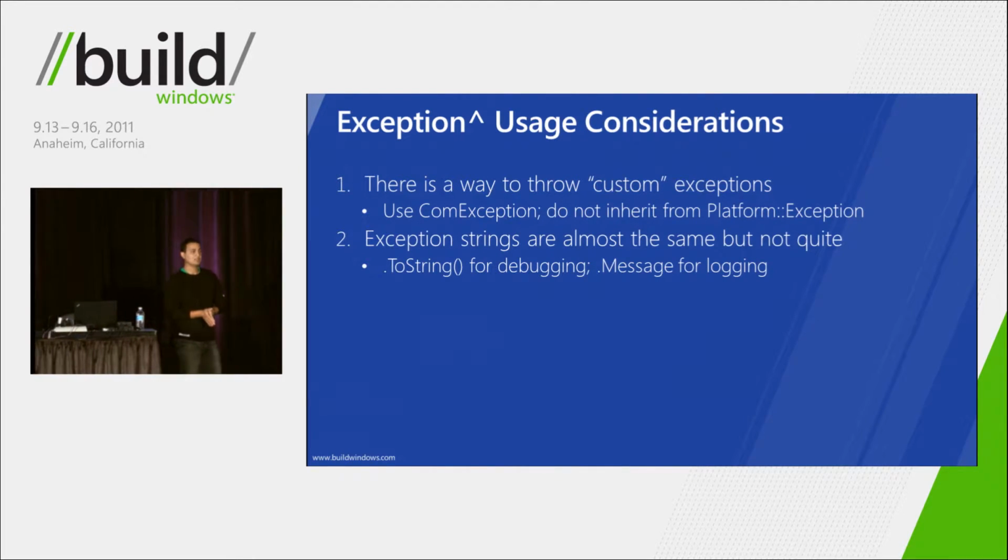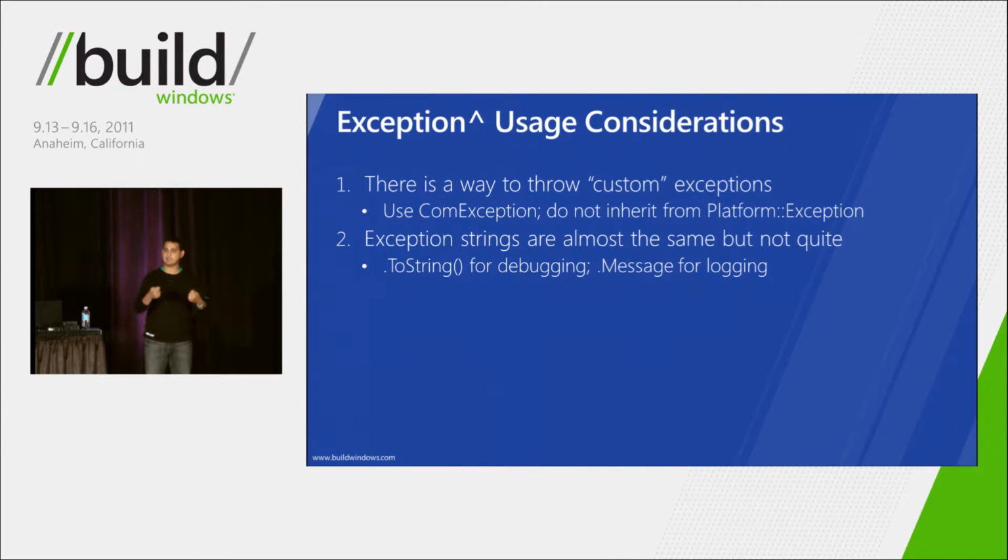The other thing to notice is, sometimes you want to get a string out of that exception that was thrown, and you'll see toString functions, and some people are asking, what's the difference between toString and message? The interesting thing is for all 12 types now, they return exactly the same thing, but the intention in the spec is that they're actually different. So you can expect them to change going forward. ToString is expected for debugging. There's a string that makes sense for you while debugging, whereas .message is something that is more user-facing. Not user-facing as in please put the exception in a dialog and let the user read that. Don't do that. But if you want, for example, to create a log file, absolutely that's the one you put in a log file. So if you want to dump an exception in a log file, use .message.